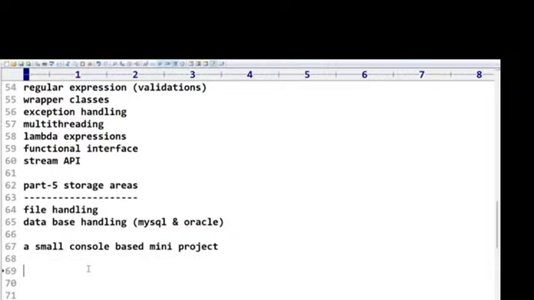Sir, one more thing. For Java, is basic C good enough? As per almost 5 or 6 years back, if you wanted to learn any programming language, you must have an idea about some programming language. But nowadays that is not at all a matter.